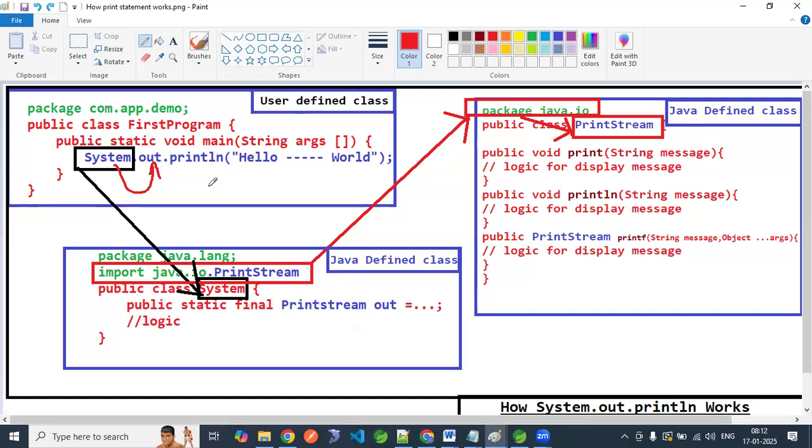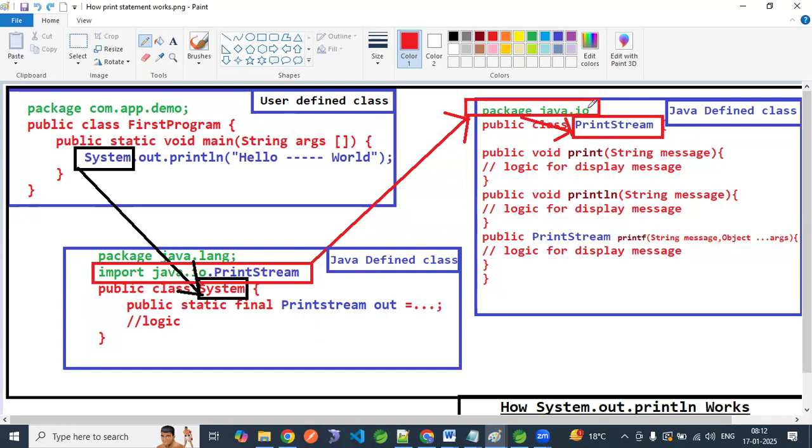Now this hello world. See here, System is called. Now from System, out is called. Out is a variable of which class? PrintStream. PrintStream is called. But how are we importing PrintStream into our System class? System is one class, PrintStream is another class.